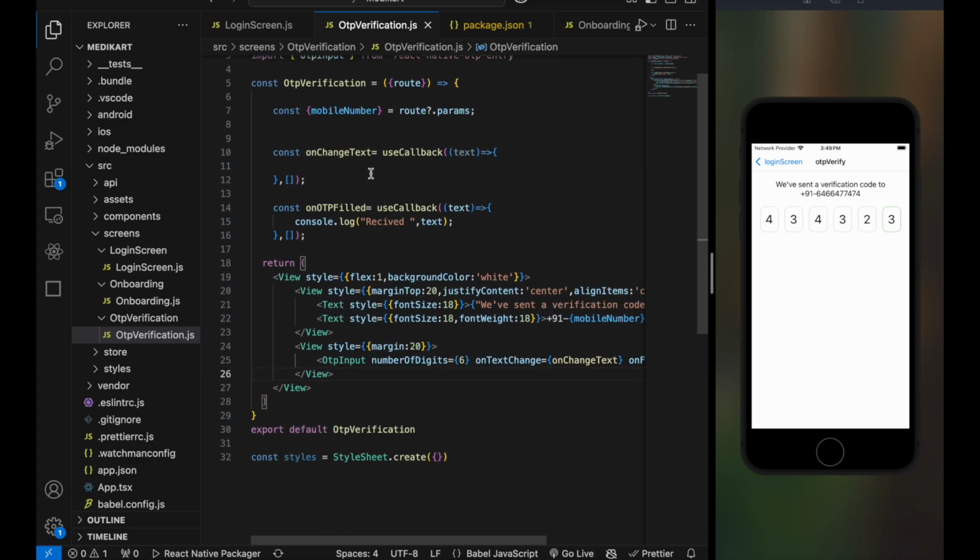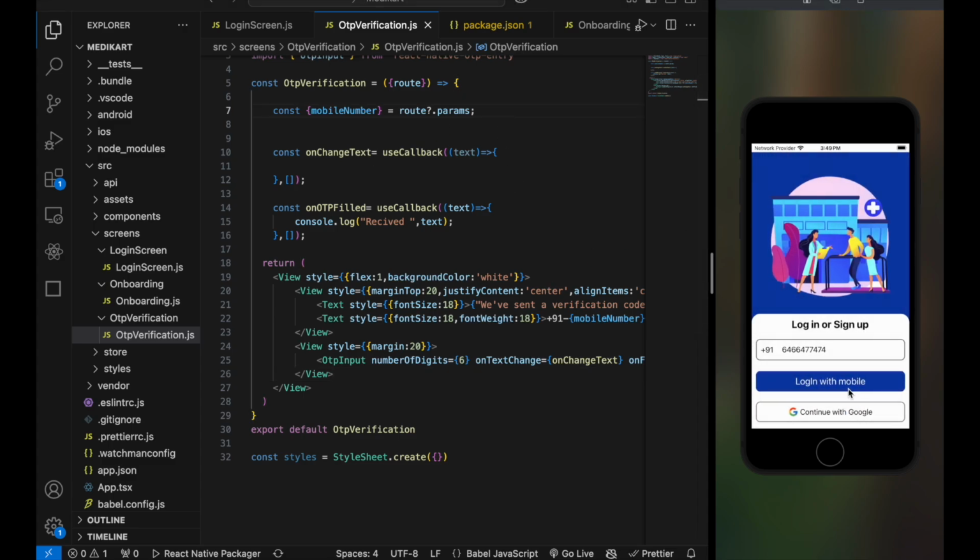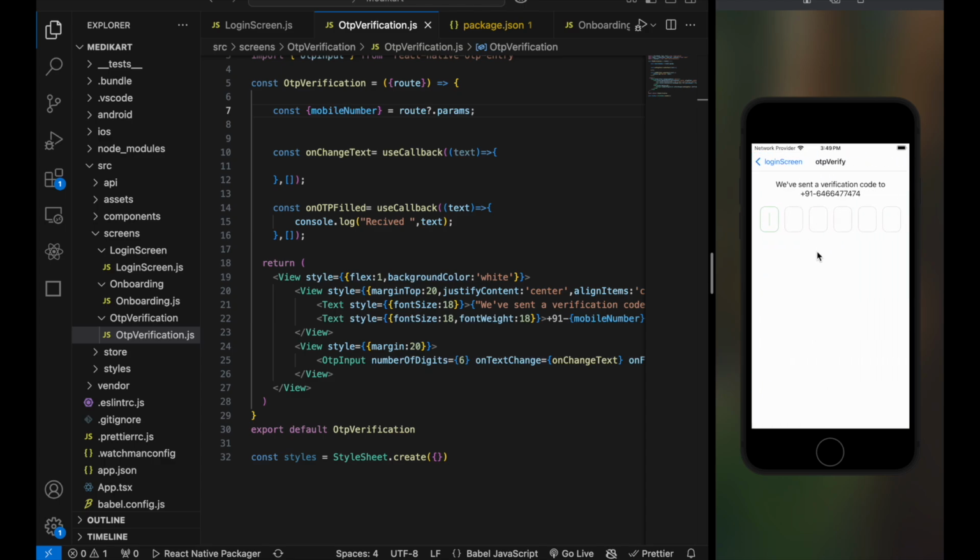Now here in the OTP verification screen, we'll create a counter. When the user lands on this screen, there will be a counter that will basically be a 30-second countdown. Once it completes the 30 seconds, it will give an option to resend the OTP.